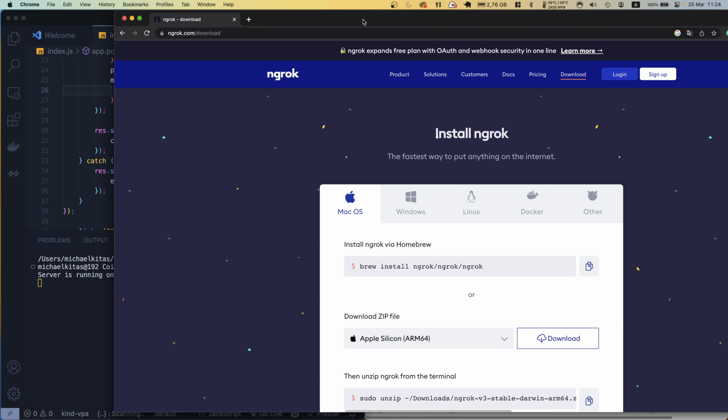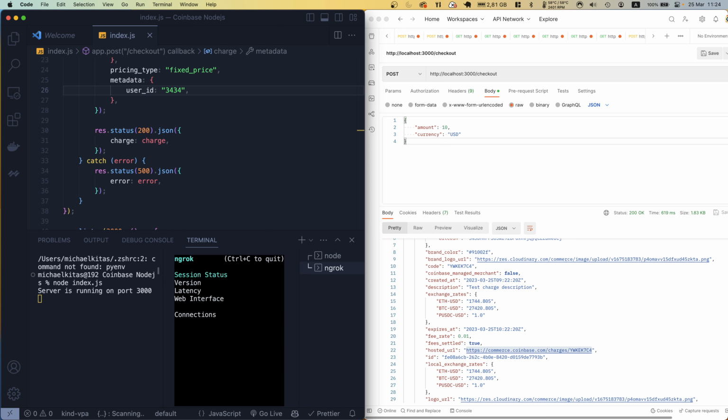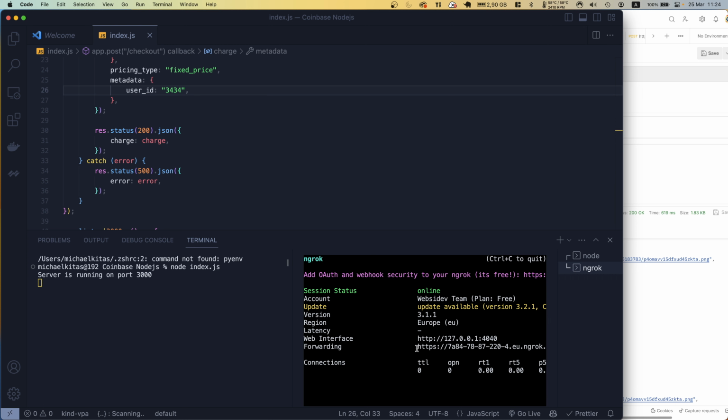Once you sign up and set it up, all you have to do is run ngrok http 3000, and what that will do is create a public URL which you can visit from everywhere. Any request that we send to this URL will then be sent to our localhost URL. Basically, ngrok will make our localhost API public. Okay, so let's continue.